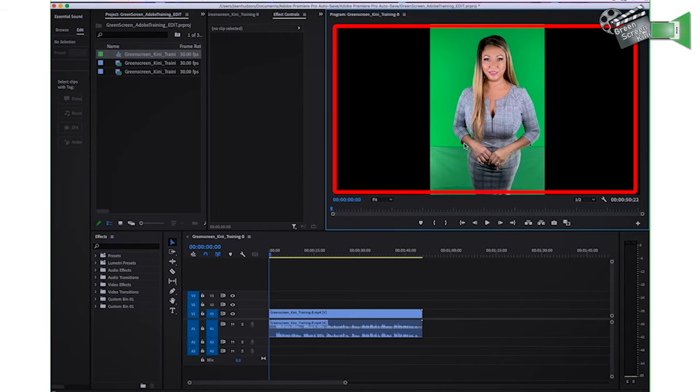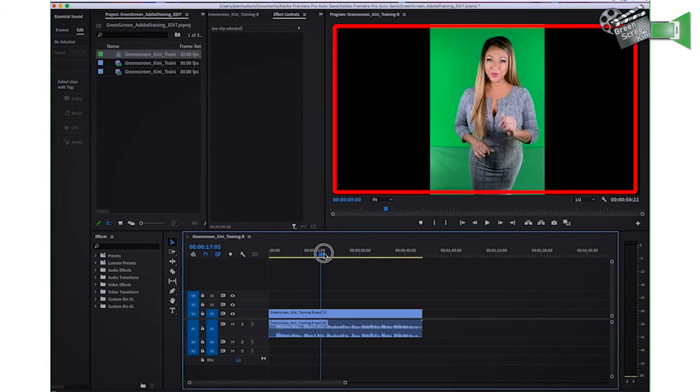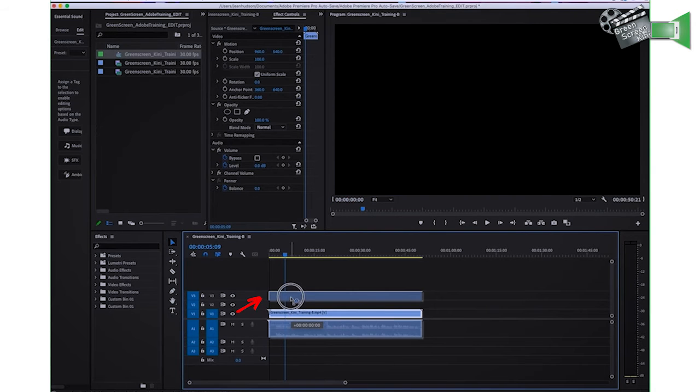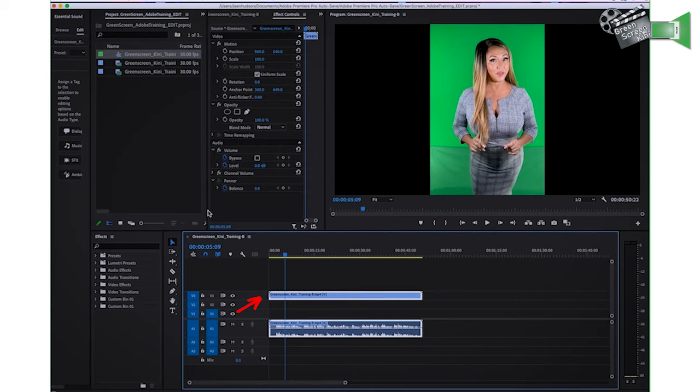Now I bet you're wondering, what about all this empty black space on the sides? Well, that's the beauty of green screen. Just keep on watching. I'm going to pull up the video a few tracks, meaning drag it so that I can drop in a white background.